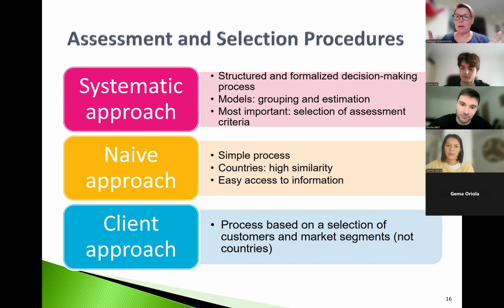Sometimes, if companies do it, it's based on forecasting, on modeling, on estimations and so on. We will not do all of these horrible things. We will do it all on paper on a limited number of countries. But what is important here, the importance of that process, is that it tells you what criteria are important, because you have to make sure that you select the right criteria to make the right decision.